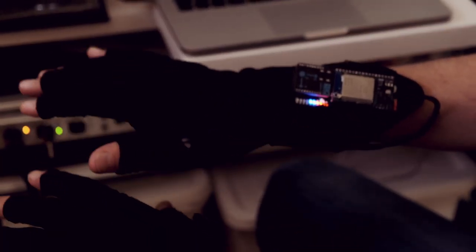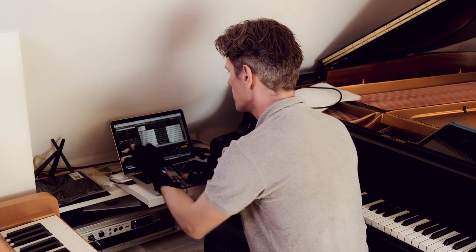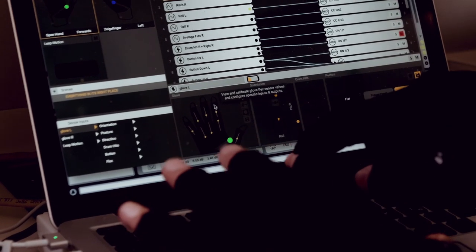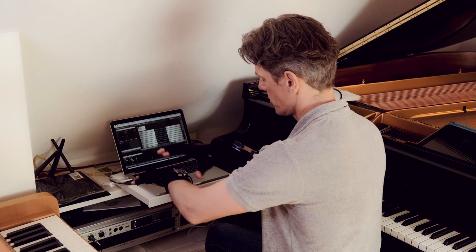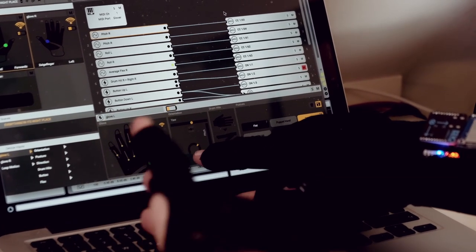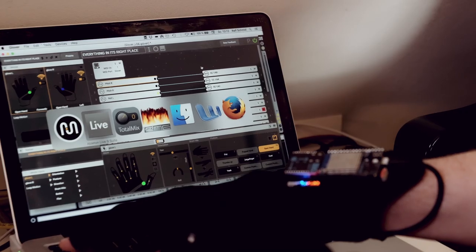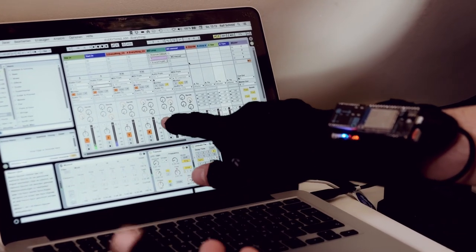When I turn them on I have to wait a second until they're locked into the wireless system, and then I can lock them in. If I move my middle finger you can see it's reflected. I can also monitor the general movement of the glove — for example, this rolling motion is reflected in Ableton on these volume faders. So I can monitor myself.